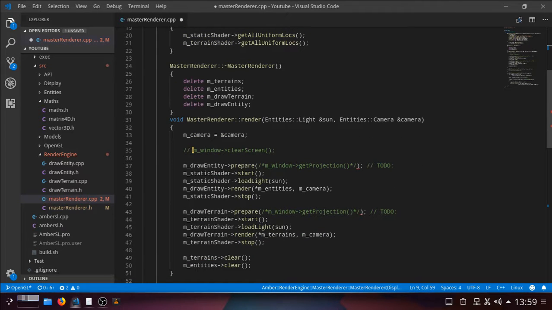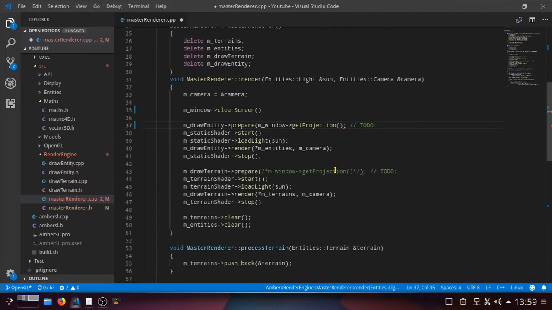Oh yeah, we can now clear the screen, can't we? Yeah, we can. And we can now get the projection. Oh yeah, we can. And we have to do that twice. Not a lot of typing going on here, is there? Do you have a thought that I knew what was going on at this stage?